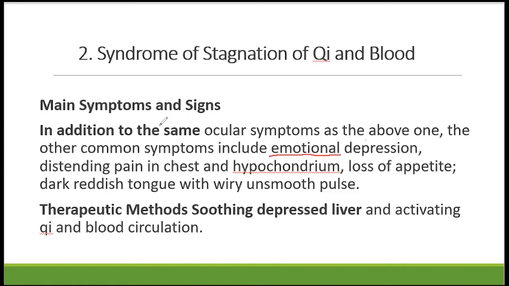So basically, Chai Hu raises yang, unlike other herbs that go to the upper part of the body. We can also use it for qi deficiency patients, for example, liver qi stagnation attacking the middle jiao and then causing spleen qi deficiency. For that kind of condition, Chai Hu is a pretty good one. It goes to the liver organ, and it can also raise yang qi caused by liver qi stagnation.